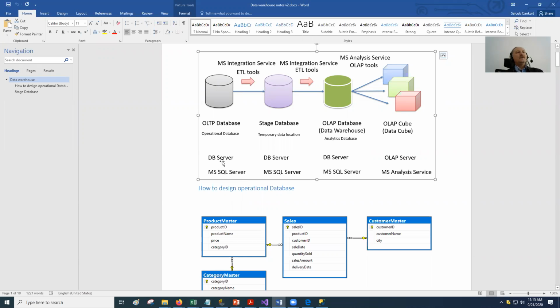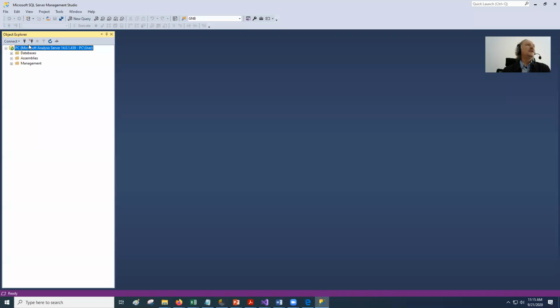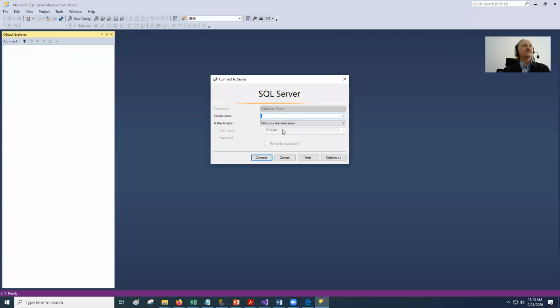Now, last week we designed this database system. This week we will start to design this one. That's why, which server should we connect to? Again, we should connect to Microsoft SQL Server, this means the database server. We don't need to connect to this place for today. We need to connect to the database engine, the database server.